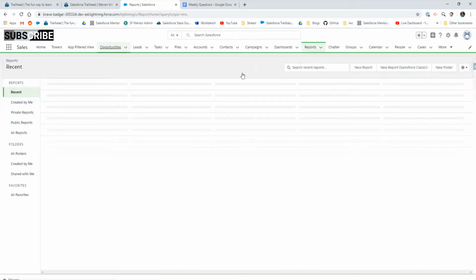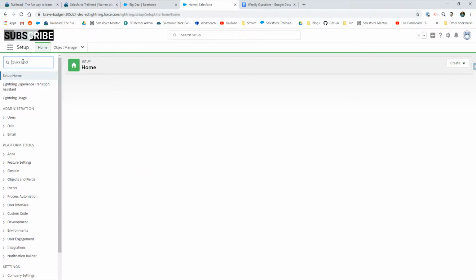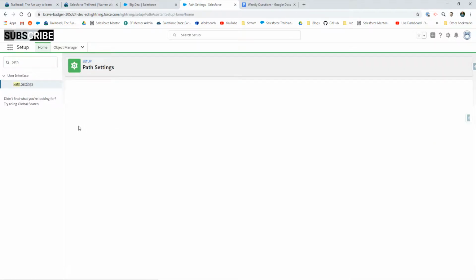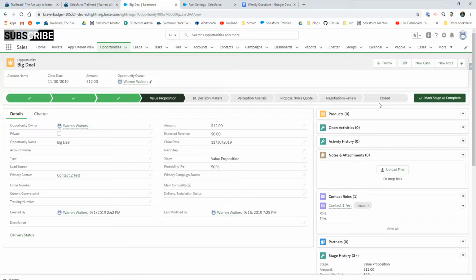And it's a path, period. It doesn't specifically have to be a sales path, it's a path. And you configure this in the setup. I actually think I have a custom one in there too. If you go to path settings, there's the standard path, which is on opportunities.